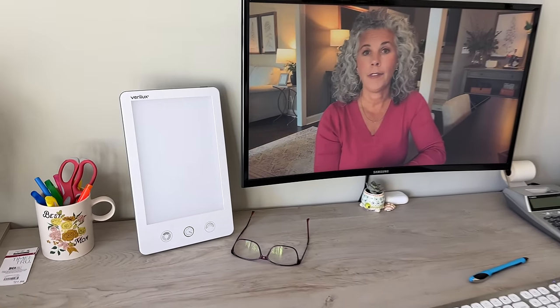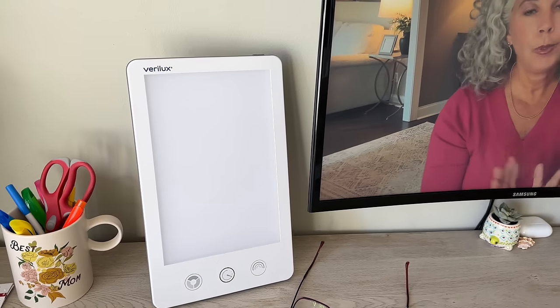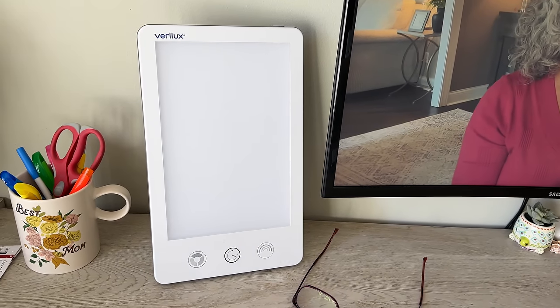And it's winter time, and where I live, it's gloomy outside. This is when I rely on my Happy Light. I have a Verilux Happy Light that mimics natural sunlight. I keep it on my desk in my office. It shines in the direction of my face for 25 minutes every day, and it makes me feel like I have had natural sunlight. It wakes me up, it gives me energy, it sets my natural body cycle so that I go to sleep when I'm supposed to, I wake up when I'm supposed to.